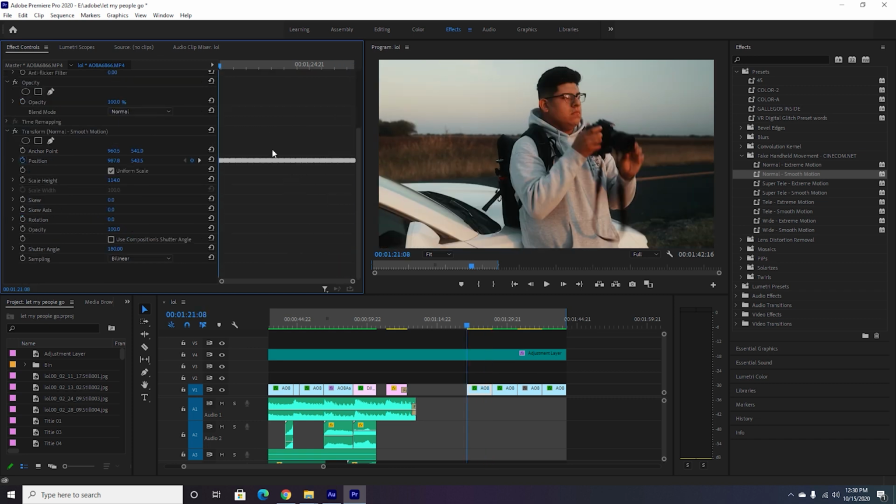And another thing, if you want to do this without the preset, which I don't know why you would, because it's going to take forever, all you have to do is put a transform effect onto your clip, and then you're going to have to keyframe all these positions, and it's going to take forever, and I'm pretty sure you don't have the patience for it. So go ahead and just download this plugin, use the presets, no one's going to judge you, it's fine.